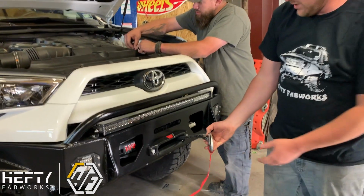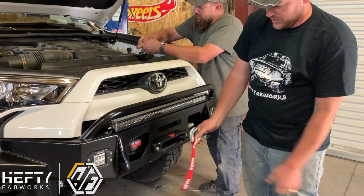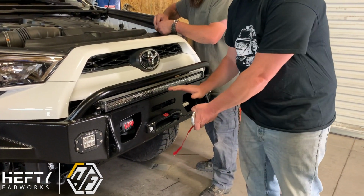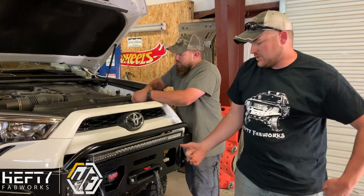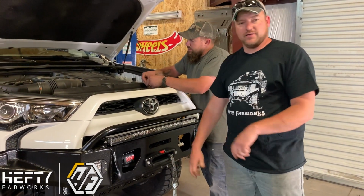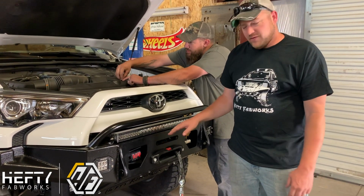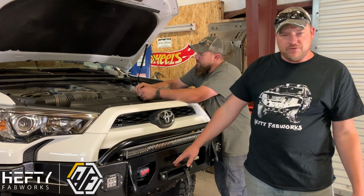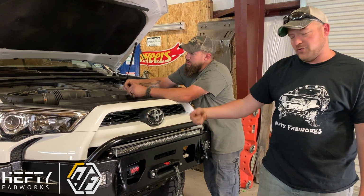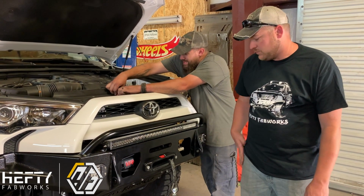Once we go ahead and get this set up, we're going to spool the line in. But before you use this winch, you want to run what's called a hard spool on these winches. So you're going to run this line all the way out until the line turns red. Once that line turns red, when you're winching anything else, that's as far as you want to go. It's your warning not to go any further. You want to make sure that you leave all of the red rope on the spool so that you don't unspool the line from the winch.